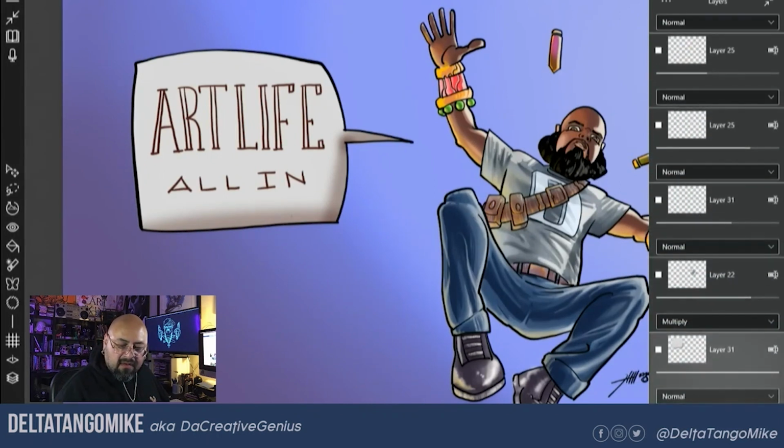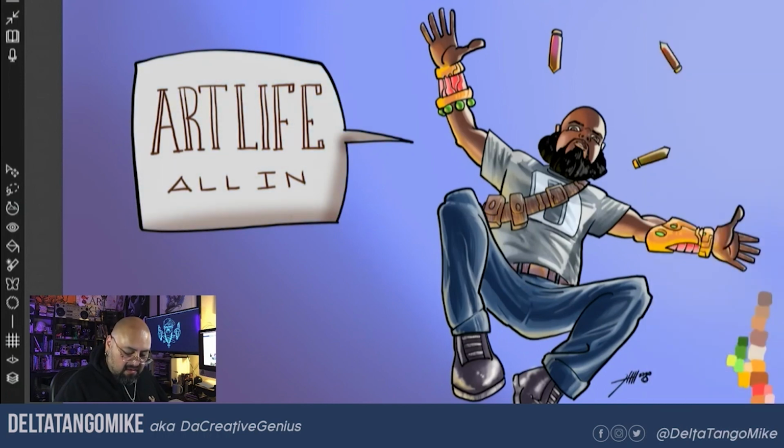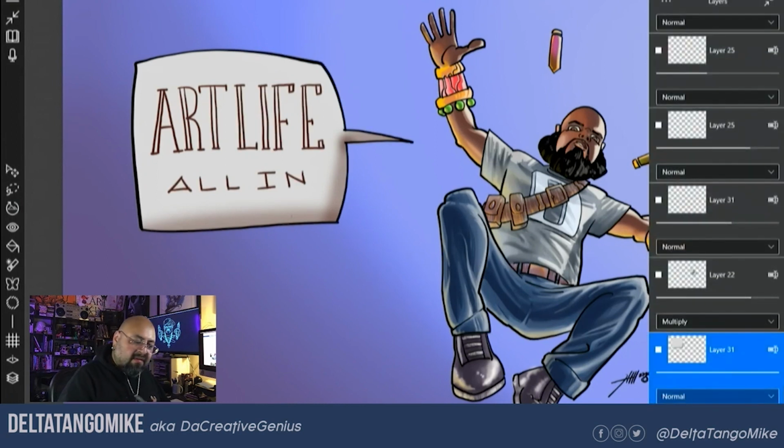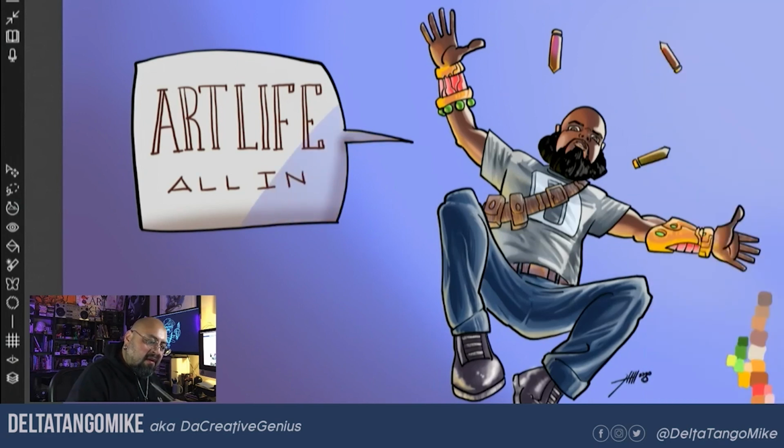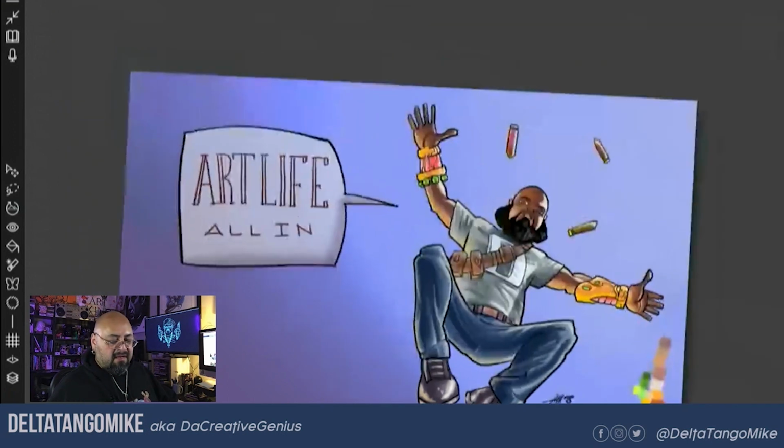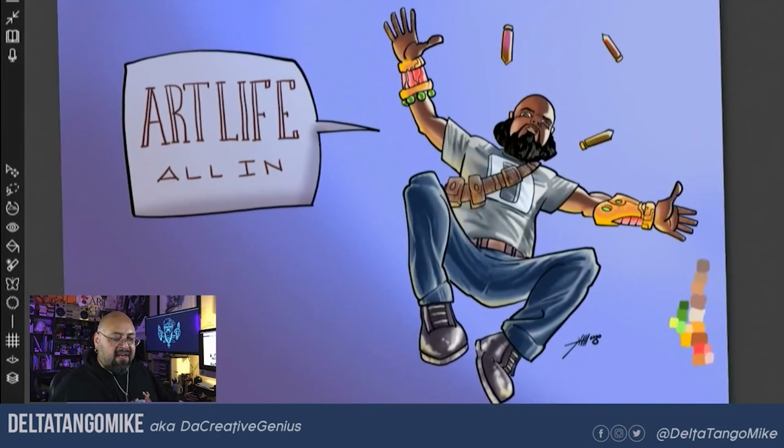There it is. And what's in here? There's something in here. A shirt. All right, let's go like that. Get the eraser. Take it down. I like that. Oh, it's the wrong layer. Come on, I thought I selected the layer. Oh, boom, there it is. There you go. Done. Art Life All In.